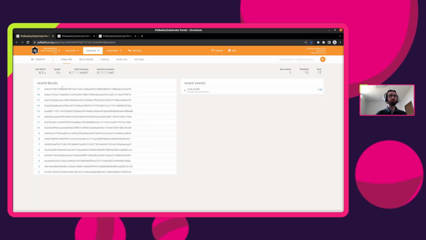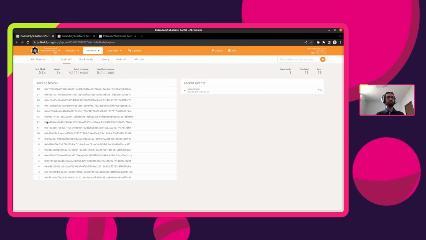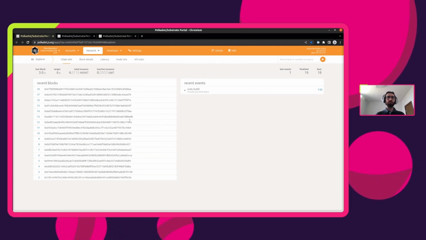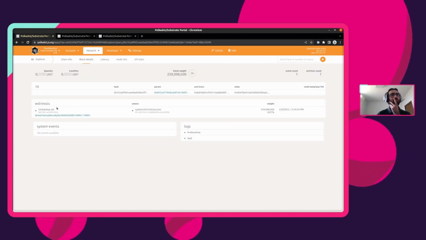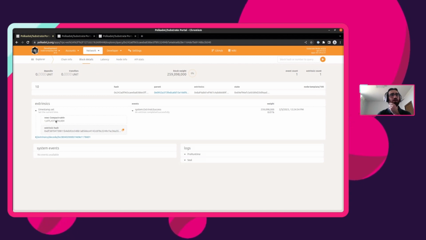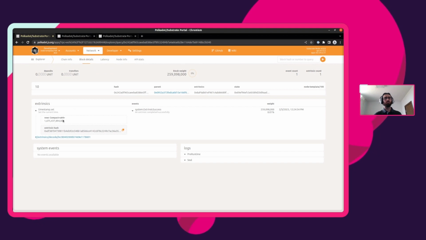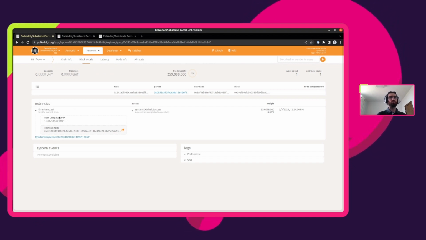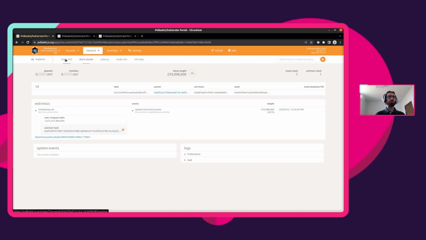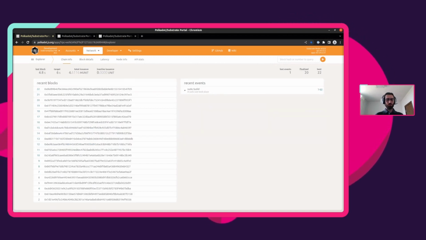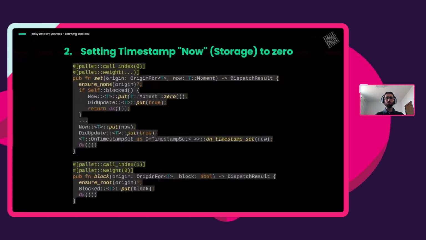An interesting thing here is that from block 10 we indeed got the correct timestamp, but that came from my Linux OS. That's why the chain kept producing and validating blocks. So let's go back to the presentation.